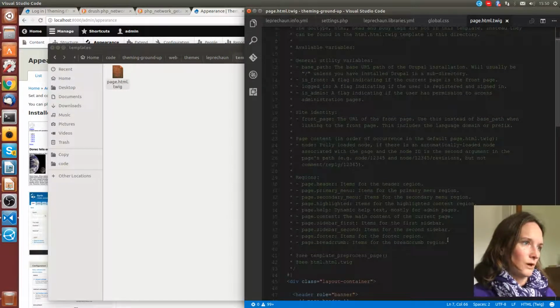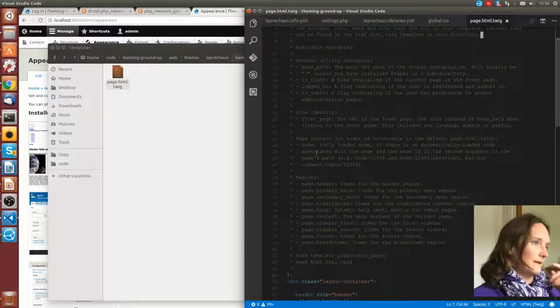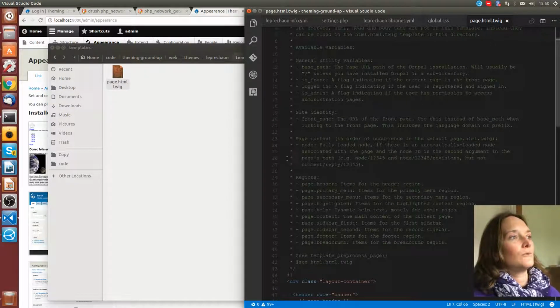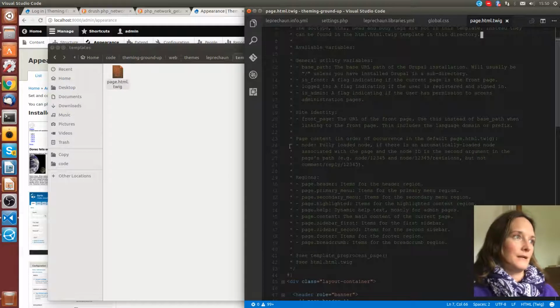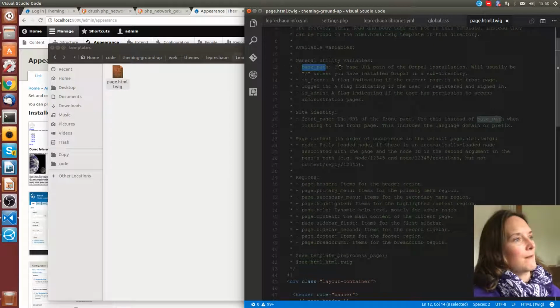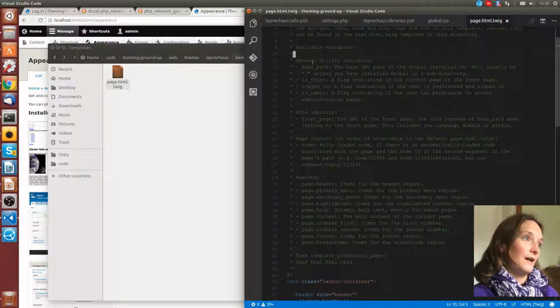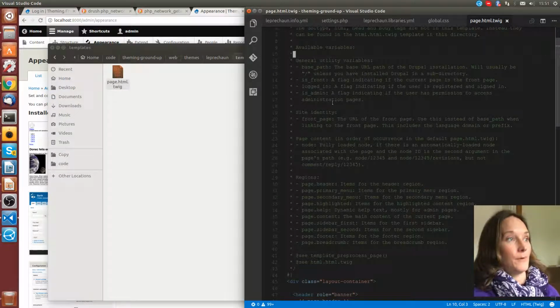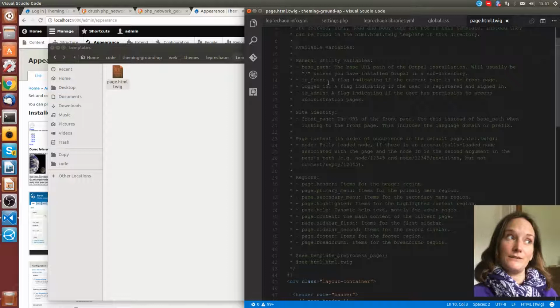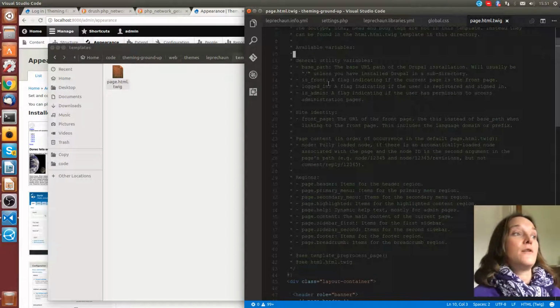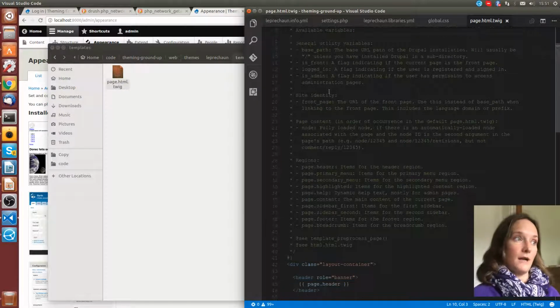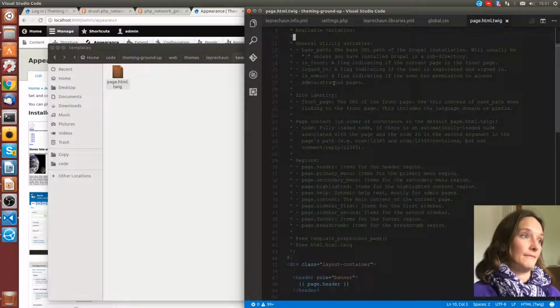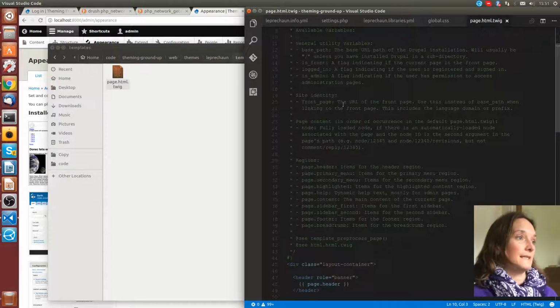Usually if I'm working with this, I'll just take all this out because I have enough experience that I know what's there, or you can look it up in the API documentation for Drupal if you forget how to get the base path, for example. So that's one of these general utility variables that are available in the page template file. There's a base path. If you want to make a link, you want to put that first. There's isFront. This is really useful if you want to do something different on this page. For the front page only, you can do that. You can do something different if people are logged in or not. Or if it's an admin, if the person has permission to access the admin area.